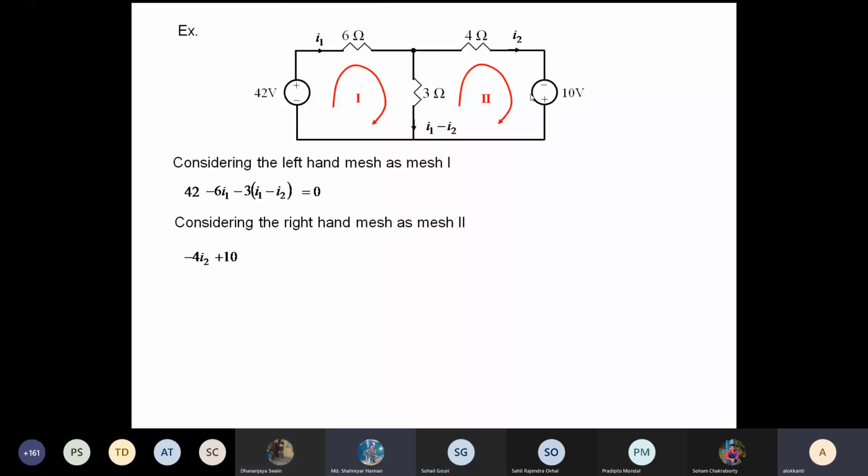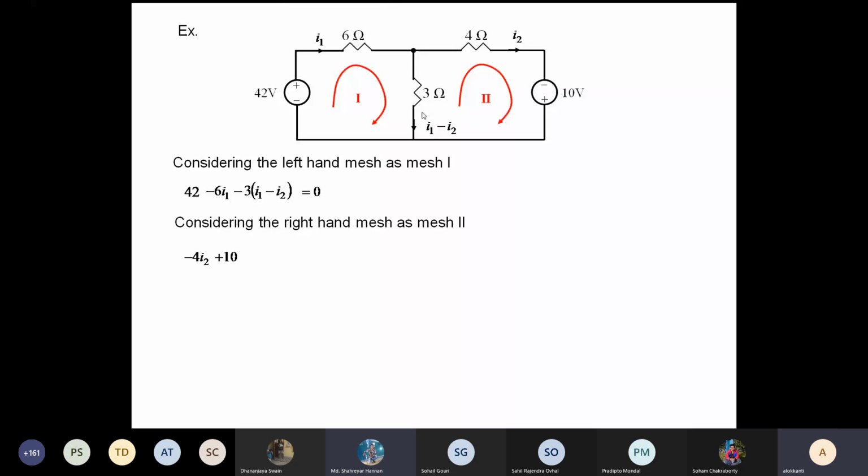Now what is happening in the 3 ohm? Voltage rise, in our direction it is a rise. We have chosen a direction, and we have to consider that direction only. If you choose the other direction, you have to strictly follow it. In this direction, in the 3 ohm, because the current is from top to bottom, we are going from the lower potential to the higher potential. So this is basically a voltage rise.